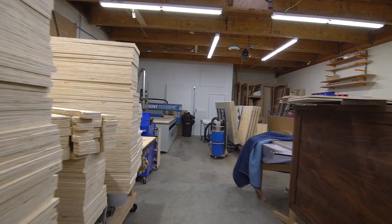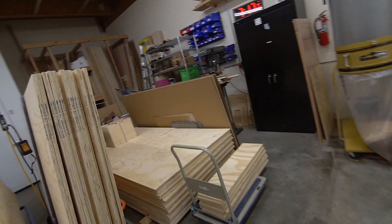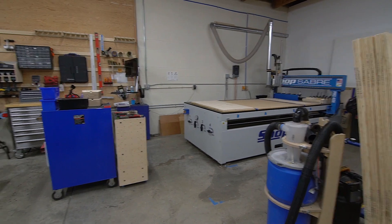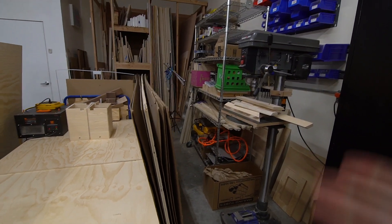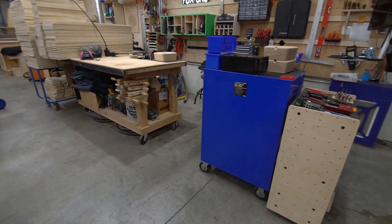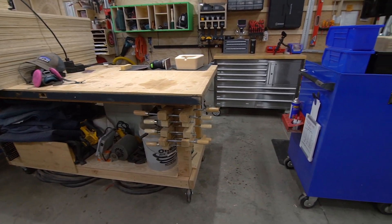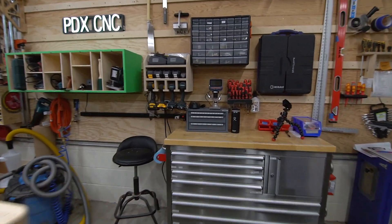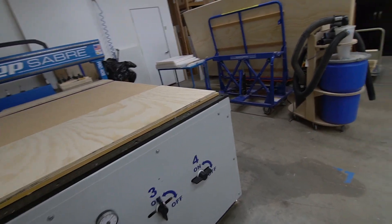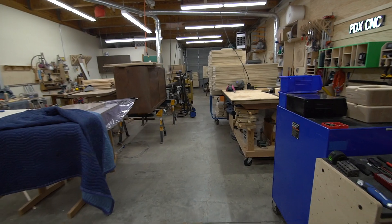Just finished cleaning up from the last run, and I feel so much better just having cleaned up a little bit in this space. Dust off the floor feels nice. Cleaned up this whole area that was a pretty big mess before. Got the plywood that was stacked up against the wall. I had a nice idea to open this up — we've always had the blue thing up against our workbench and that's been pretty annoying. It's pretty nice to walk through right here. It is nice to have the CNC cart closer to the CNC. Just feels nice to have everything cleaned up and have a place to work again.